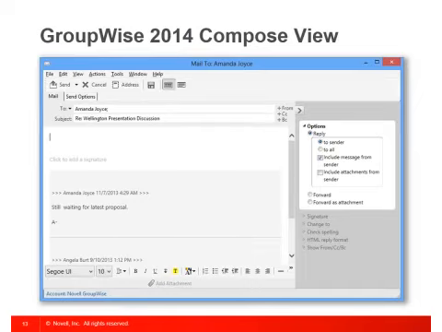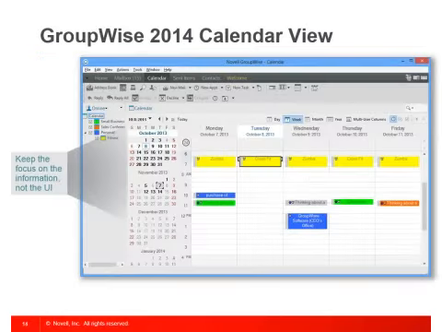The next slide is to illustrate the new look and feel. This is the calendar view, and what we're trying to illustrate here is the new colors and color scheme, as well as the change away from the hard, harsh borders and lines, and a very simplified flat look that allows your users to feel that this client is new, it's contemporary, and it fits in with the other applications that they're using on their desktop.